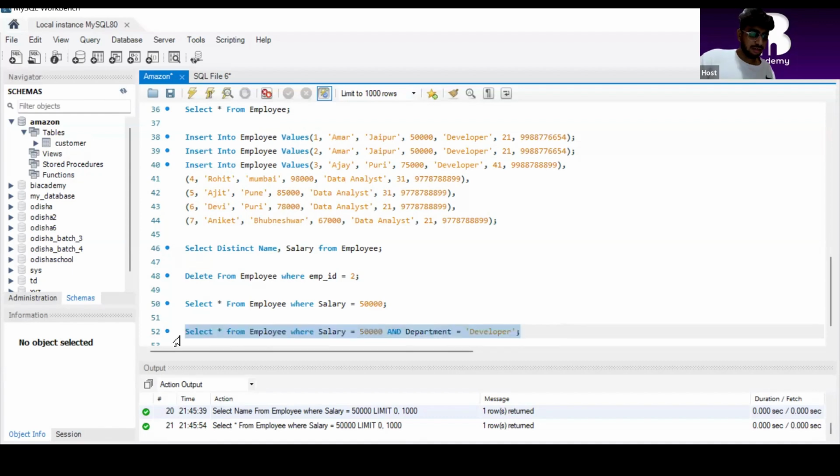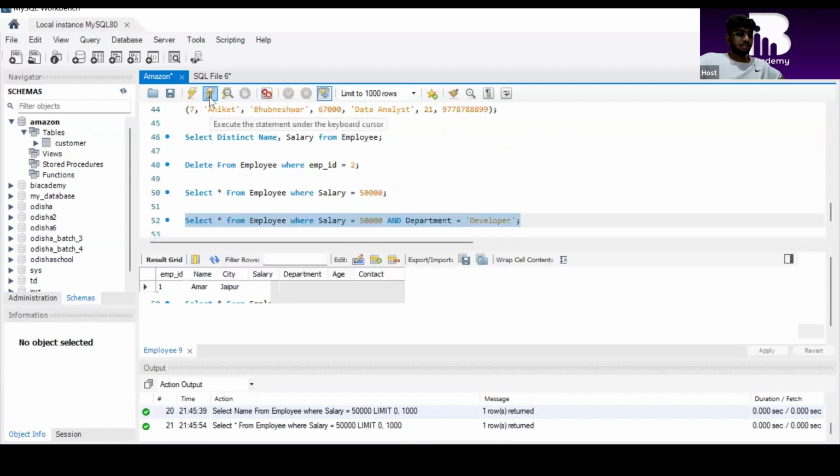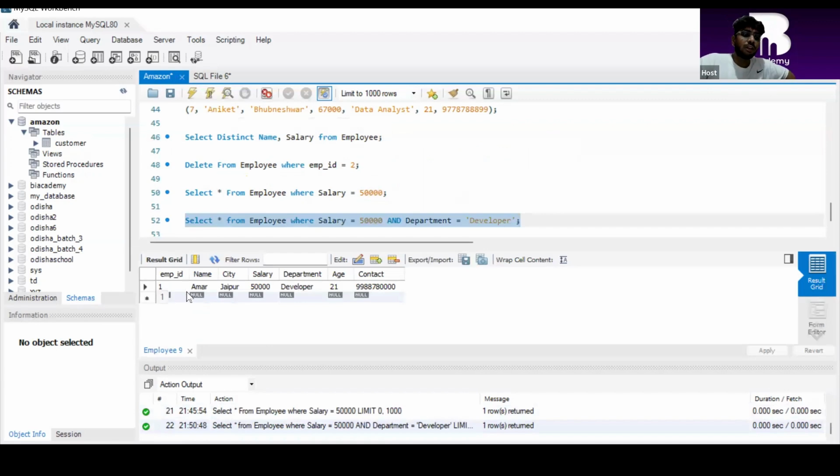Let's try to run this. And there is only one employee whose salary is 50,000 and department is developer. So that's what we are getting as the output. Are you understanding this?